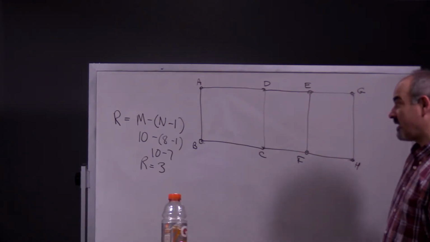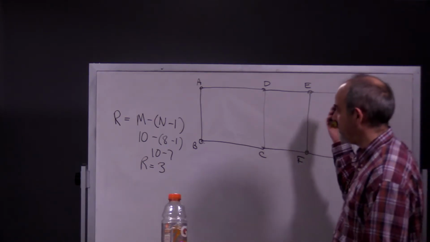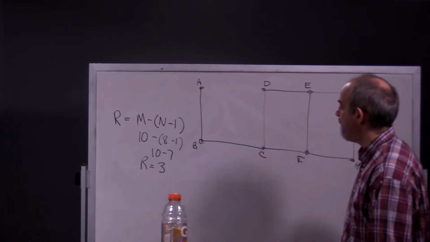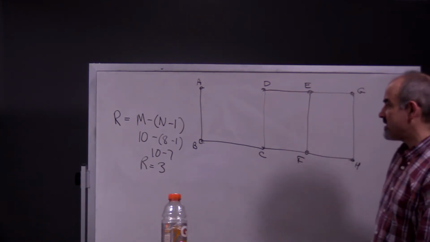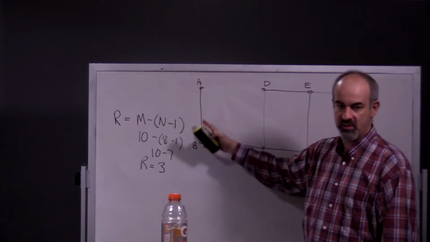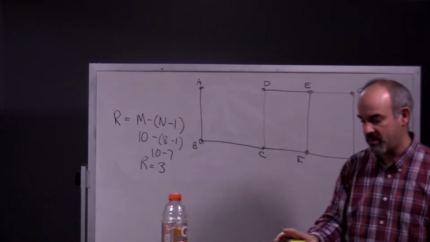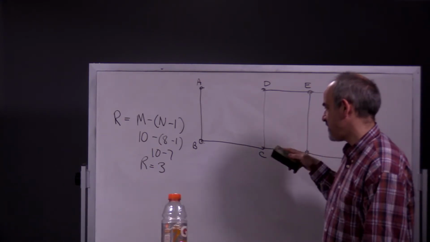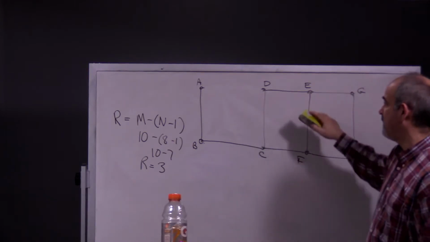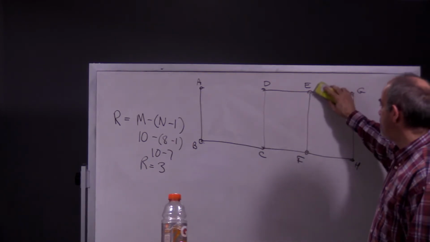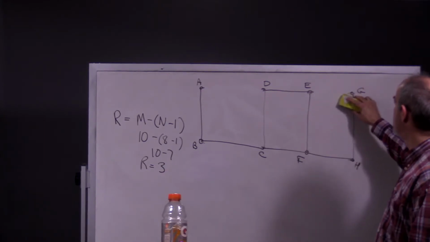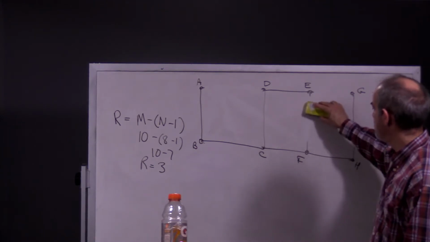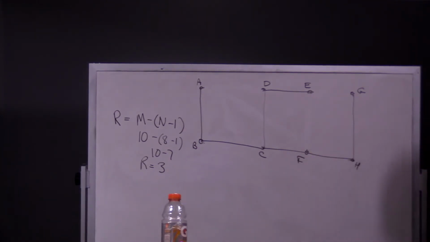Now, since none of the edges are bridges, we can get rid of 1. It doesn't matter which one, none of them are bridges. Notice, now that you got rid of that one, you can't get rid of this one now, because that would leave A by itself, not connected. But you just look to see if there's any edge you can get rid of that doesn't make the graph disconnected. There's another one. Can't get rid of this one now, but you can get rid of this. And now we have a spanning tree.